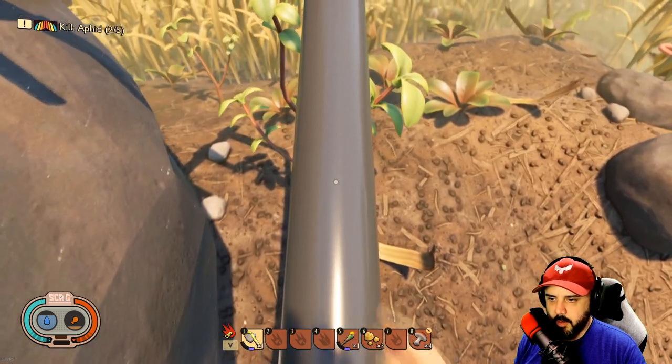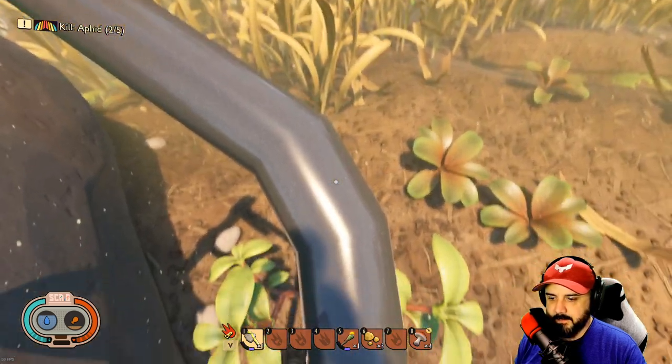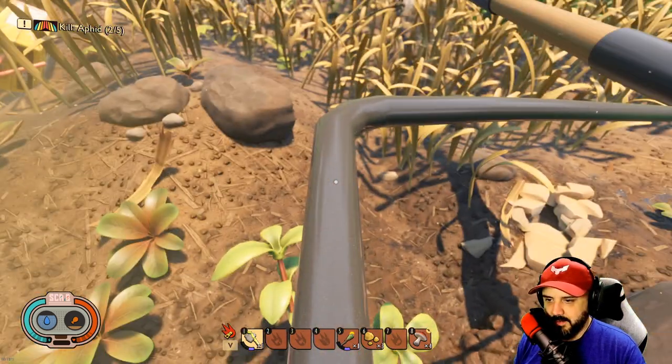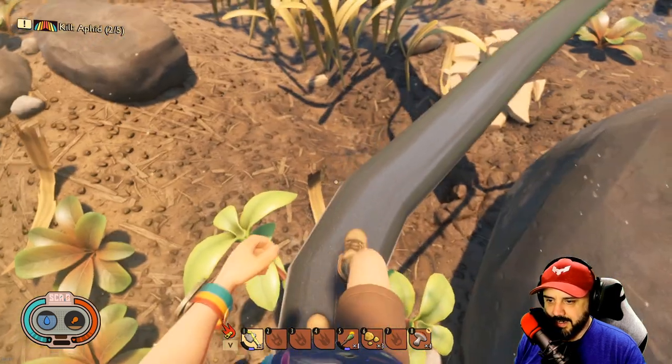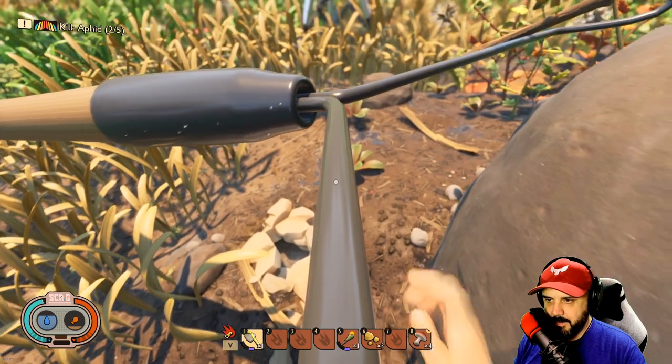Okay, let's see if we can go all the way up. This is terrifying. I hate heights. Oh my god. Okay, so we've hit a dead end. Kind of did that for no reason. Let's go back. Oh my god. Get me off this thing.